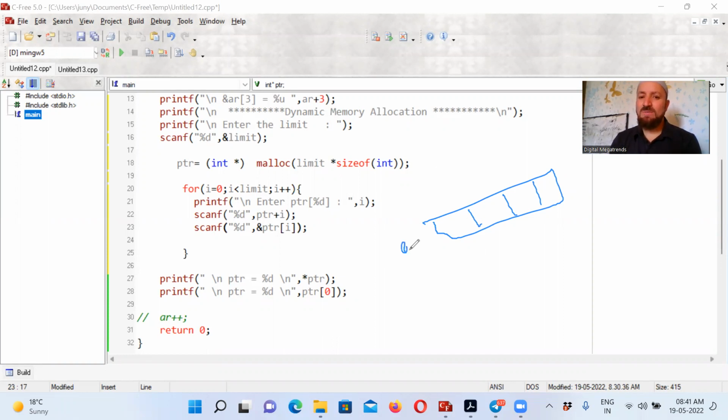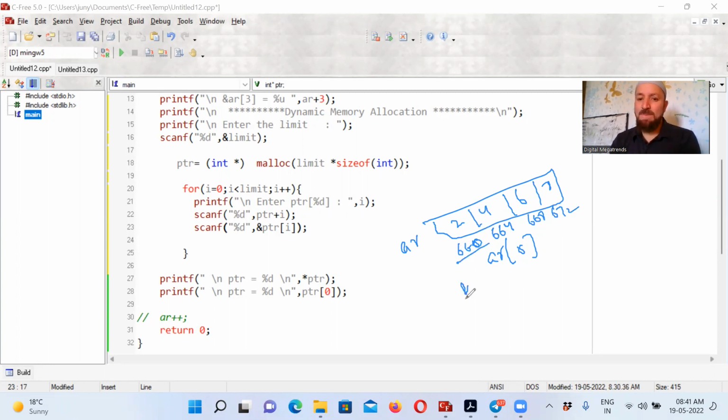Now for example AR, inside elements are 2, 4, 6, 8. If I say AR of 0, it means 2. Say its address is 660, then the next is 664, 668. So if I say AR of 0, it means 2. When I have to drop at the address 660.